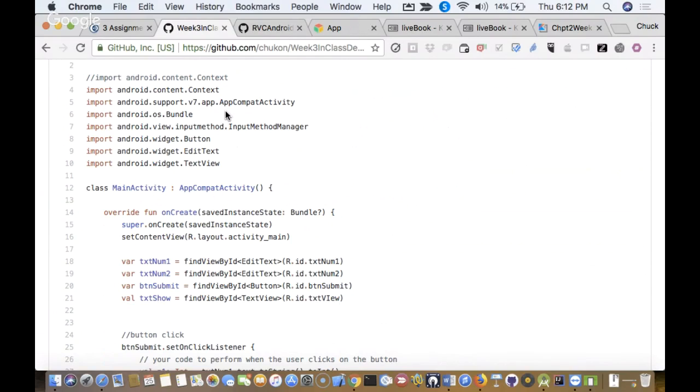It's pretty good. The width of this is the same.